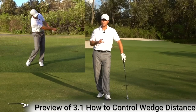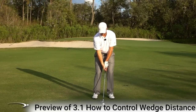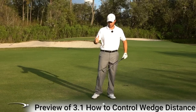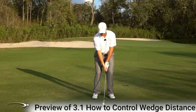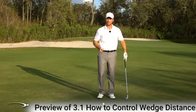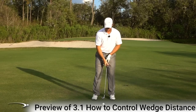I've got to keep that rhythm and tempo very, very consistent. If I vary my tempo, I can hit it all kinds of different distances. I could have a real quick tempo 7:30 swing and probably hit it 50 or 60 yards, or a very slow tempo 7:30 swing and hit half that distance. So I've got to get my distance and rhythm the same — that's the real key to it.